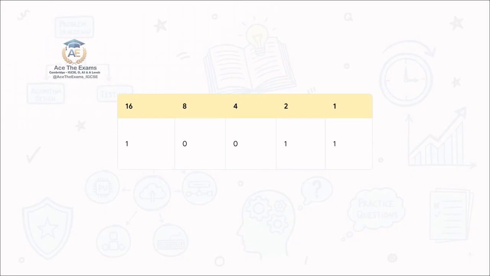You build this 8-bit table. Seriously, this thing is your ultimate weapon. The binary heading values just double each time as you move right to left: 1, 2, 4, 8, 16, 32, 64, and 128. It's that simple. By mapping a binary number like 10011 right under these specific column headings, all you do is add up the columns where the electric charge is switched on, meaning where there's a 1. So here you can clearly see that 16 plus 2 plus 1 equals 19. Writing this table out on your paper effectively destroys that common exam trap, and it secures your method marks every single time.